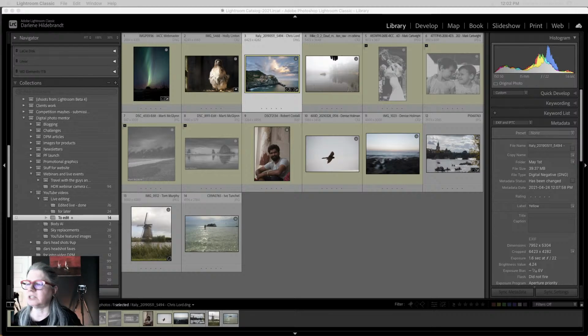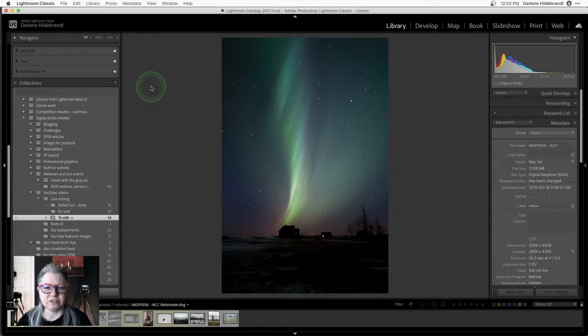I am going to be using a combination of Lightroom and Luminar. So right now I've got a few images that I've selected for working on today inside of Lightroom. And as Rob mentioned in the chat, we're going to be going a little bit shorter today because I have something to go to an event this afternoon.